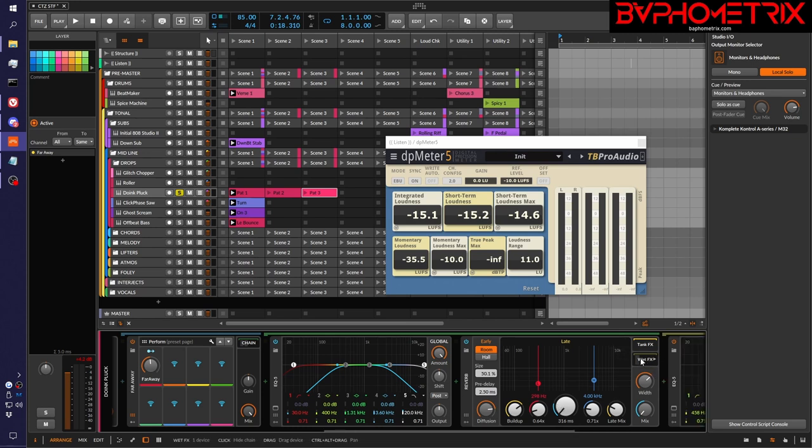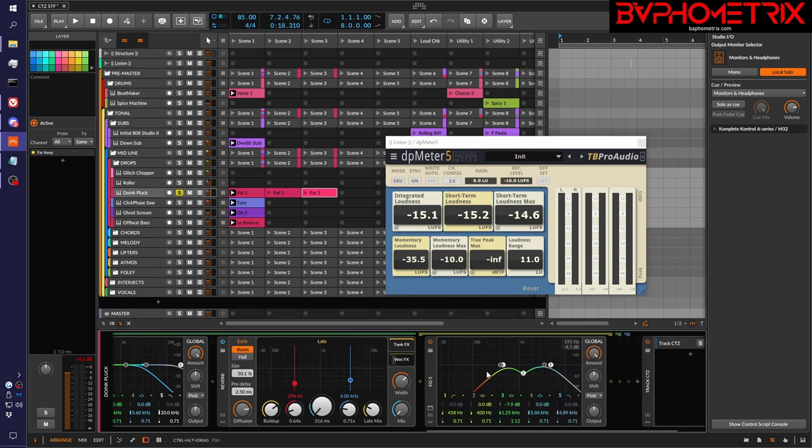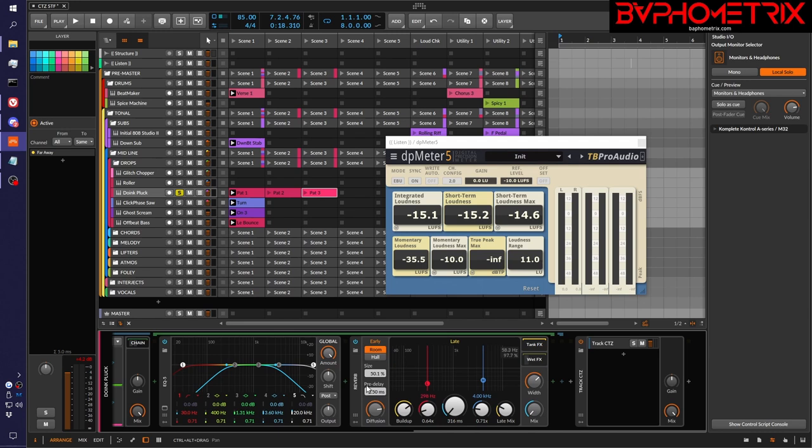And then another small nuance is on the wet output of the reverb, it can help to shape the EQ of the wet output to be kind of in this region up here. So you can just kind of look at the spectrometer, and you probably want a big dip right around 1K here. And you want to emphasize this little part and this little part of the reverb wash. Okay, so that's the trick in a nutshell.